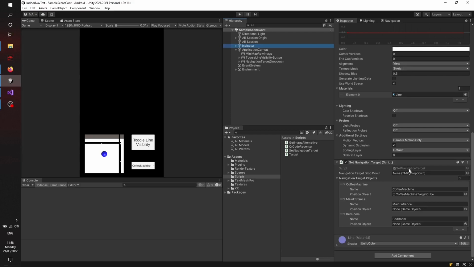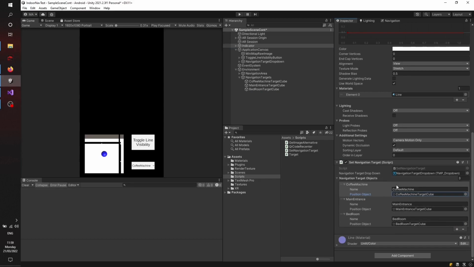So I'll continue here. The navigation target dropdown will be linked here in the references list. The navigation target object has a size of 3, and the first entry's name is coffee machine. The position object is the coffee machine target cube, and the same goes for the second entry, main entrance, and the third entry, bedroom. So we just link everything together.